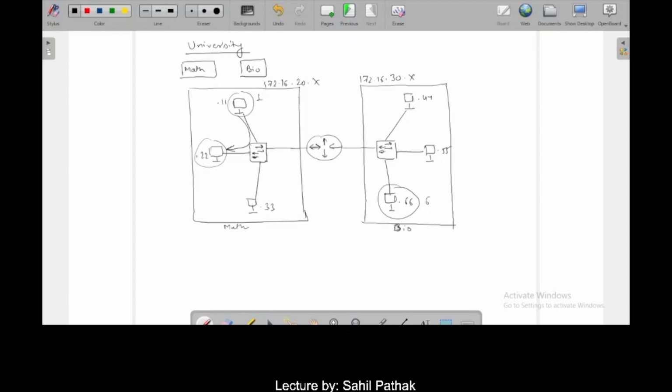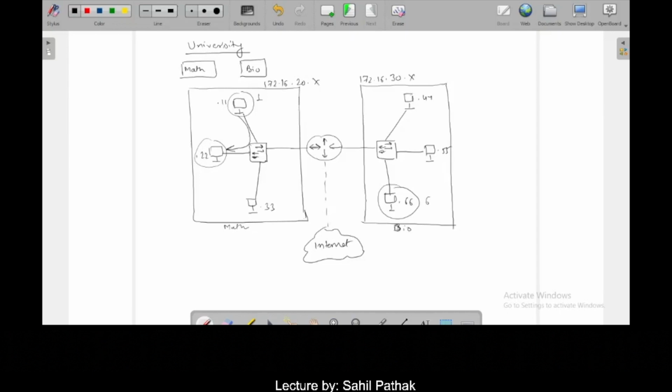So you can say that a router is a device that connects networks. Now this router can also be connected to the rest of the internet. A router has multiple NICs: this NIC is connecting to this network, this NIC is connecting to another network, and similarly the rest of the NICs are connected to different networks.